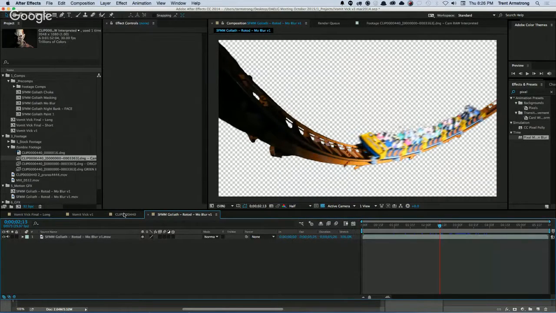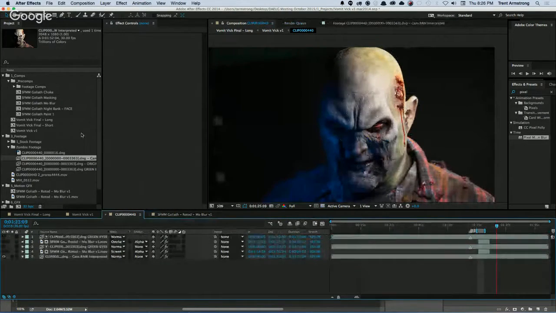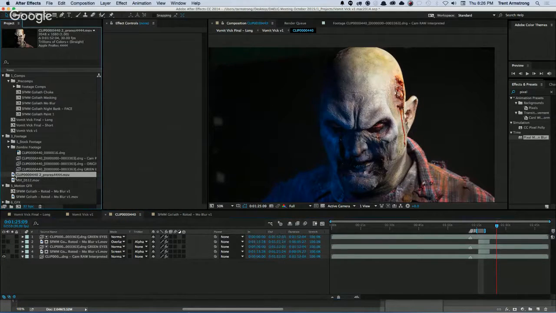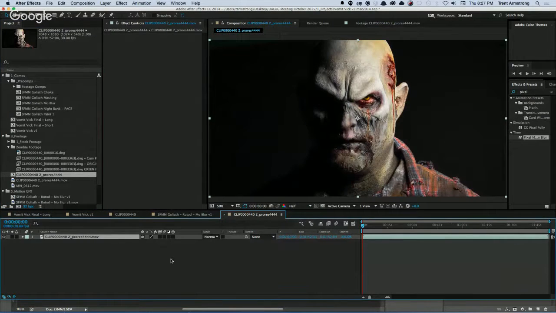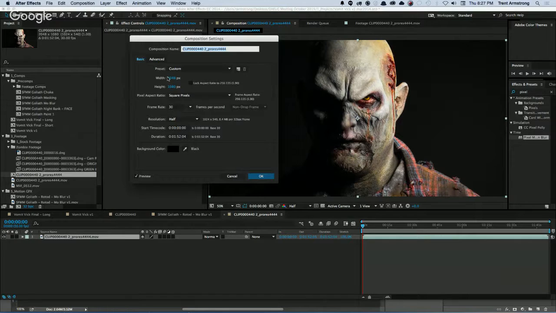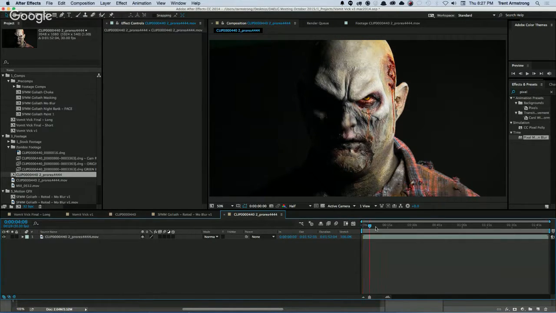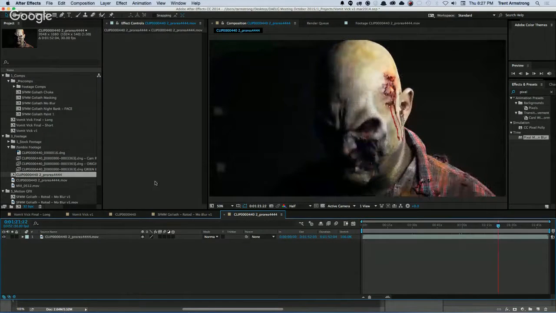So like I said in the last one, I like to first off, so I got my footage here, drag this guy into a comp, right? Just drag it in. And now I've got a comp that is automatically set to the length of the file. The frame rate's the same, the frame size is the same, and you can see we shot this one a little bit different frame size.